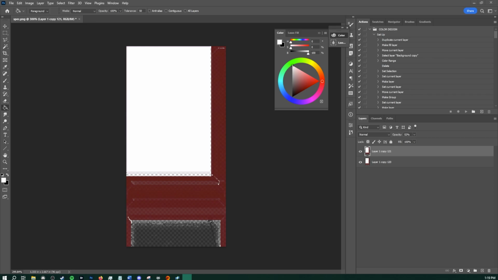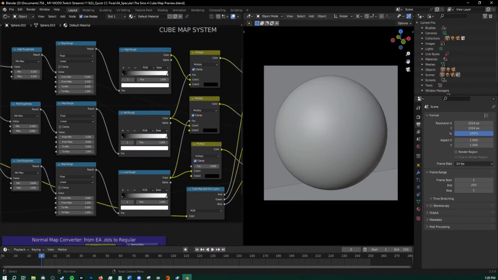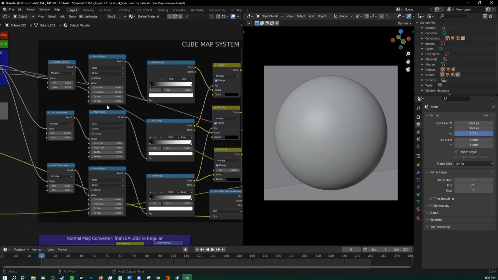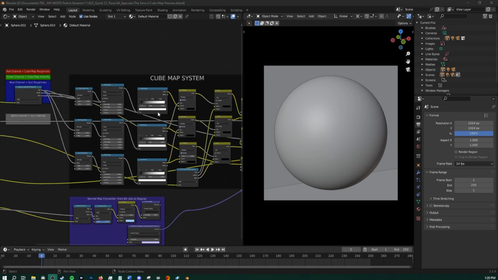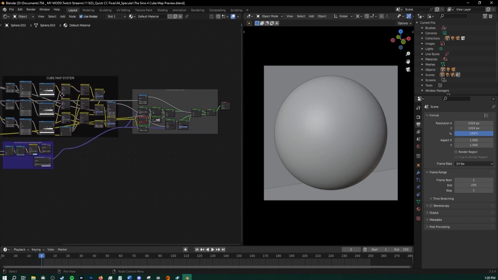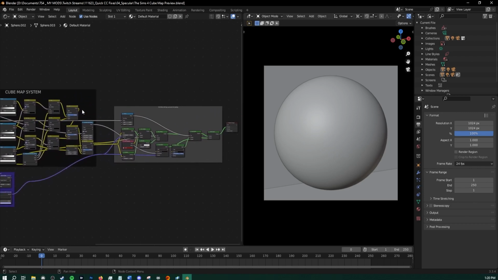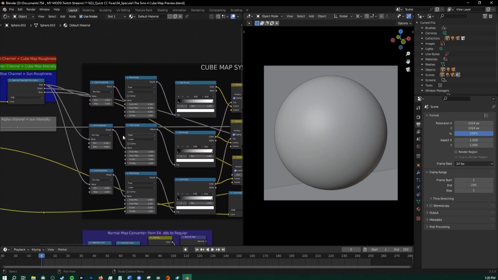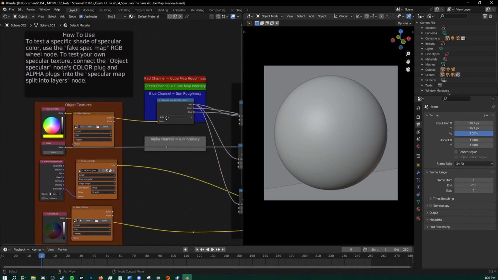I'm going to pull it up right now. It's basically a way to calculate specular and get the color that you need for your Photoshop file. It's this whole node tree that looks insane. It blows my mind that he came up with this.